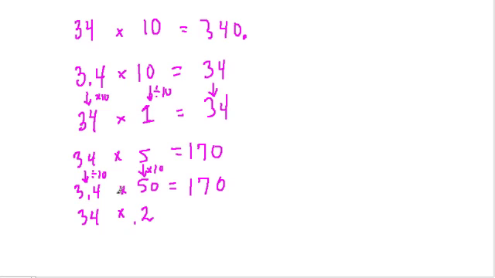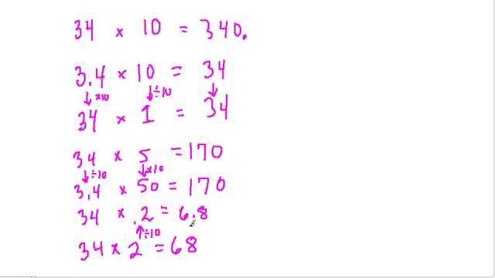What if I have 34 times 0.2? Well, we can use the patterns we saw before to understand this, right? What if I knew 34 times 2 is 68? This helps me understand this problem. So even if I don't have the problem beforehand, I can make it up and then use the idea that, oh, to get from 2 to 0.2, I divide by 10. And 34 is still the same. So overall, I divide 68 by 10 and get 6.8.